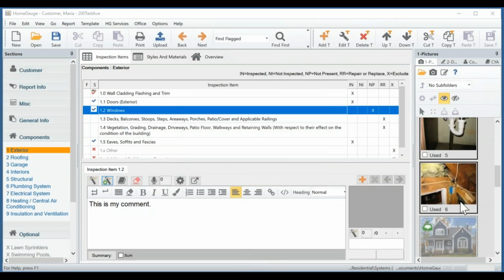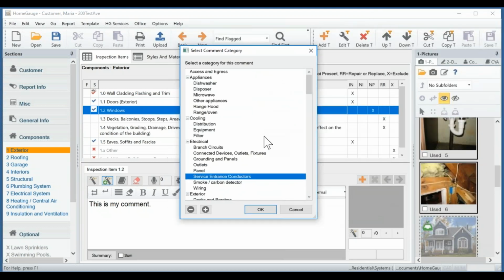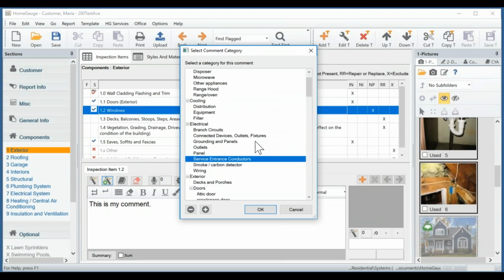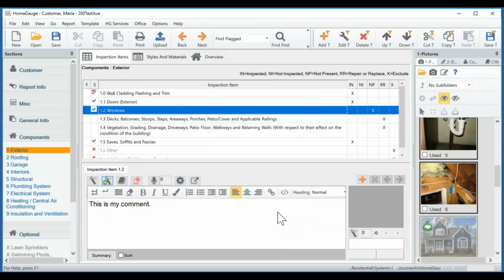And whenever you're adding a new comment, you do have to put that into a category. So over here, I'm just going to look for exterior, and we'll just go ahead and put that into that category here. So now you'll notice the Save T button has lit up. This is a template change, so we'll click Save T. And then just to show you what that's going to do here, I'm going to clear this out.